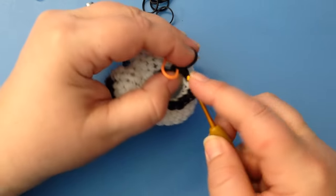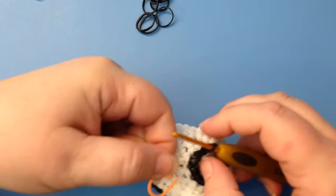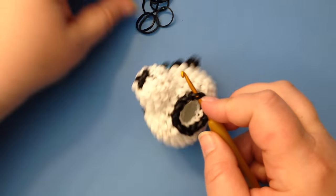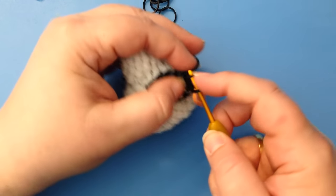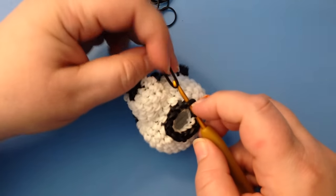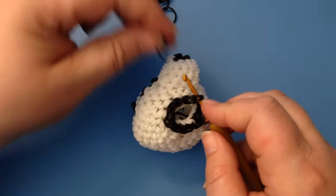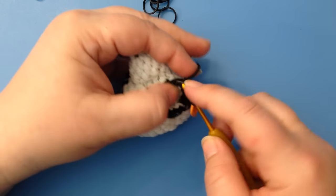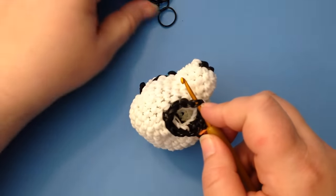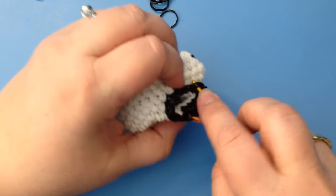We're going to do a single crochet. And you're going to move your stitch marker to that. That's our first stitch. The next stitch is going to be an increase. So one and two. Single crochet. Increase. Okay, so that's the pattern that we're doing around. Single crochet followed by an increase.